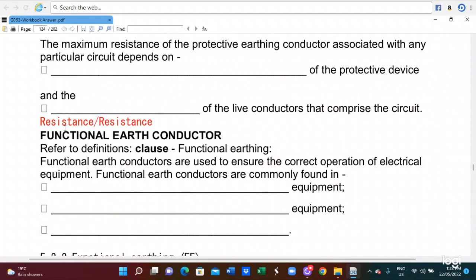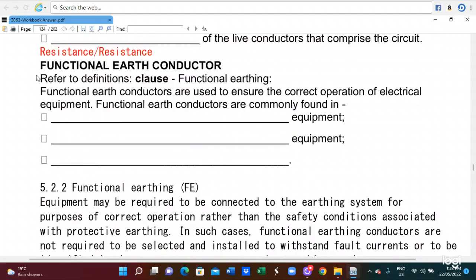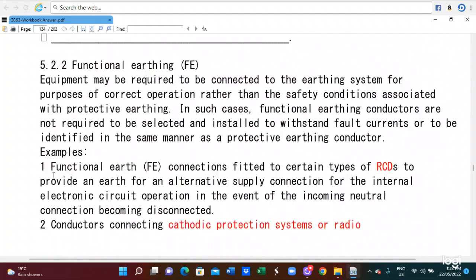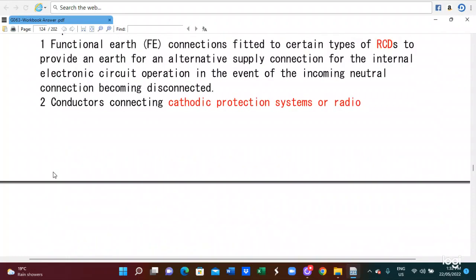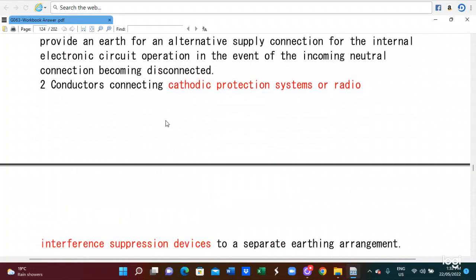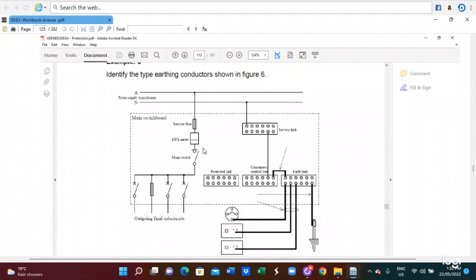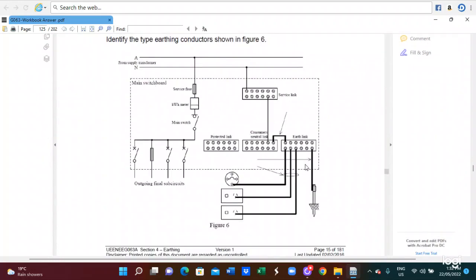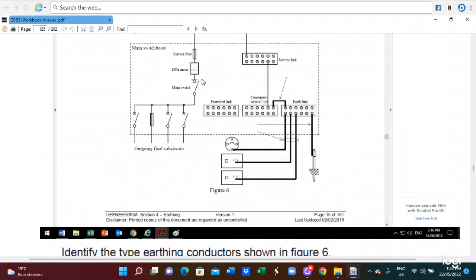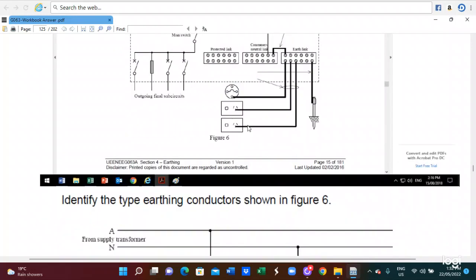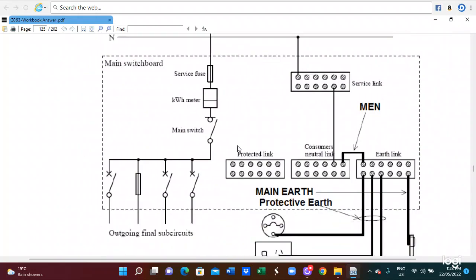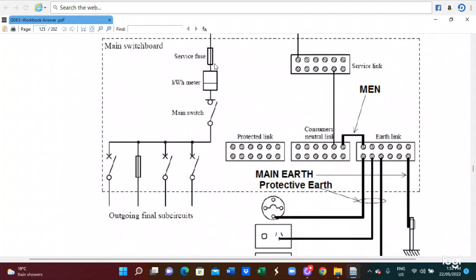And resistance or the function resistance you can read in 1.2.2, and also you can read about the RCD connection and cathodic protection. So those are the appropriate connection diagrams for those equipment. This is what you can see: the supply, main switch, the earth bar, neutral bar, and also the earth neutral switch, and also light connection. This diagram also shows the service wire, outgoing final circuit, and other protected systems. You can read in this diagram.